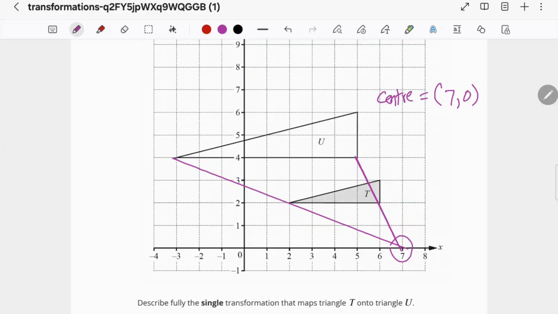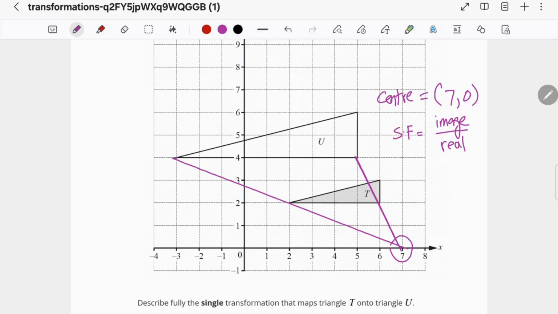The other thing which is required here is the scale factor. For scale factor, you have to use a formula: image over real. Image means you will choose a vertical or horizontal side of the image, and similarly in the denominator you will use the length of the real side, and in the numerator you will use the length of the image, and it should be a pair of horizontal or vertical sides, right?